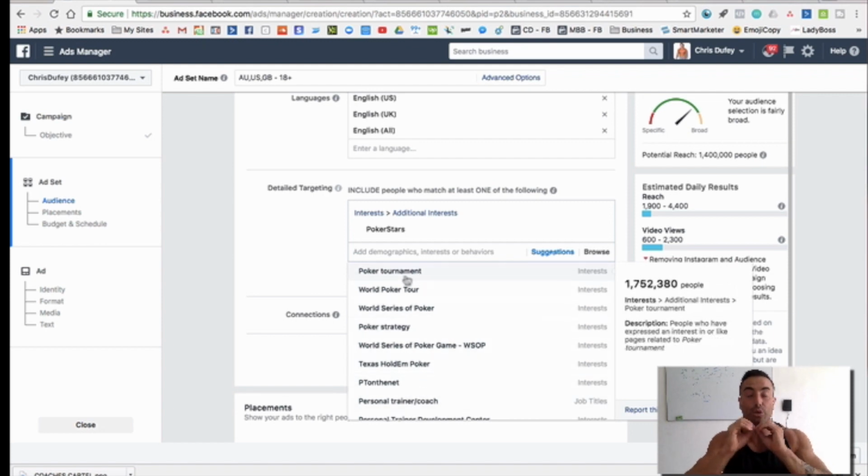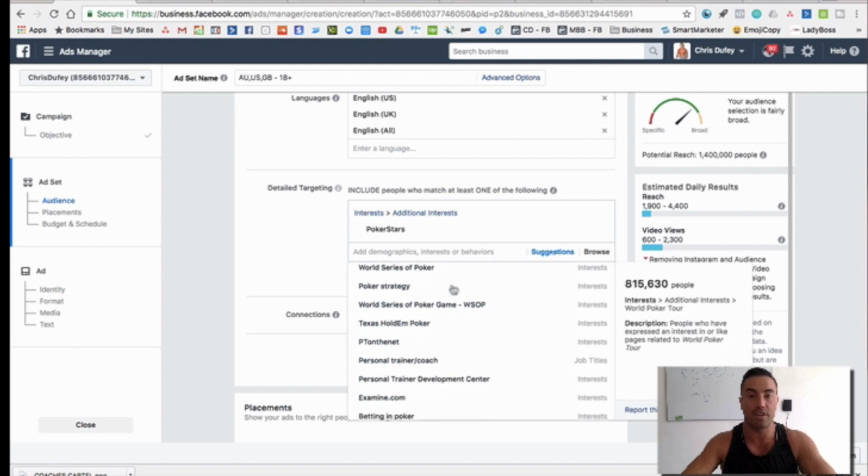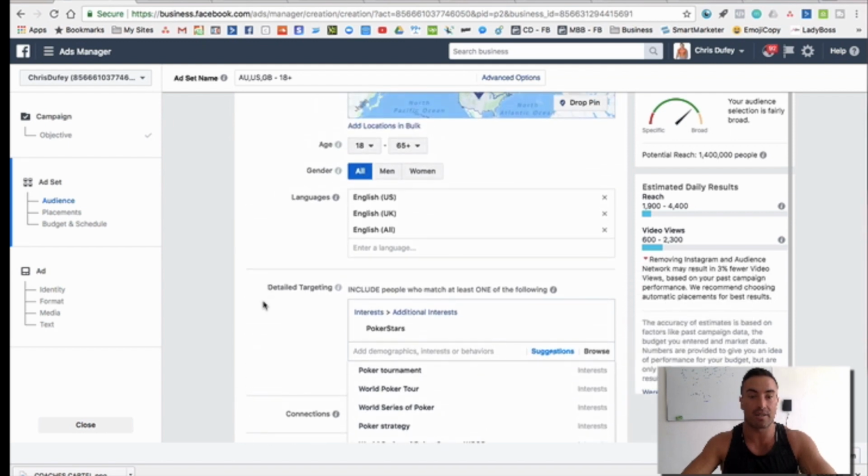This is where you doing the homework to find out what are the other pages that your market is going to be following is key and critical. This is where you want to know what you need to be focusing on, but Facebook is giving you these suggestions because it wants you to do its best job as well. So you choose the ones that you feel are going to be the best ones.